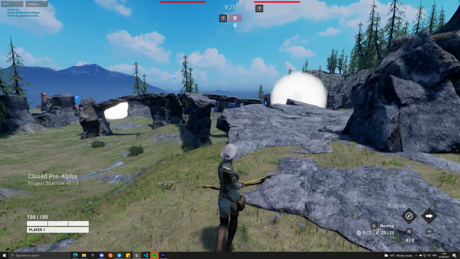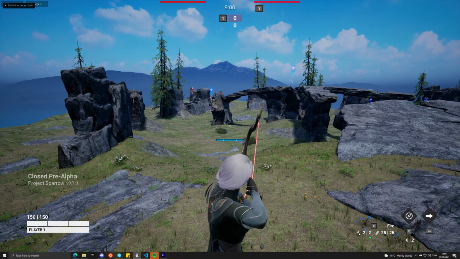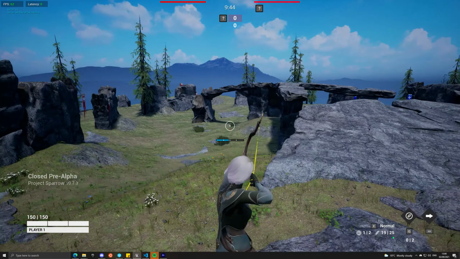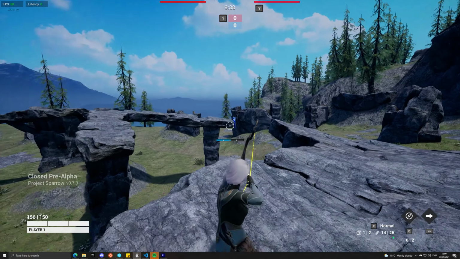So they're firing at 80 meters per second. And then the normal projectile speed is now 200 and it used to be 140, which is kind of funny because it used to be about 20 or something, really slow, and now we're at 200. So yeah, it's pretty big change. So we also have a new utility option as well.